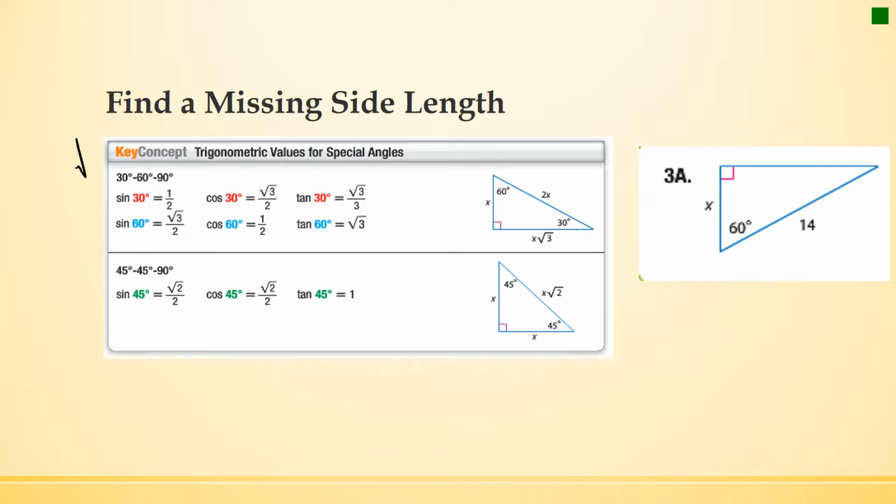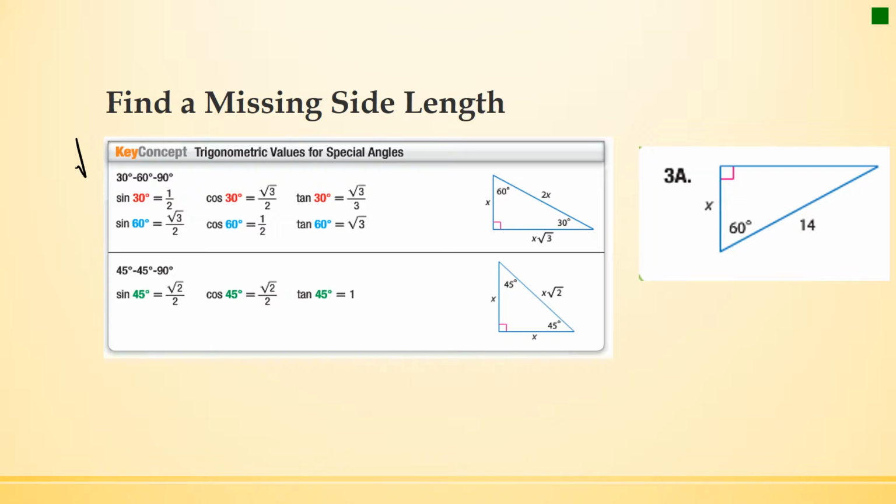And in this set of examples, example 3, which is over on page 792 of our textbook, we're going to use these special values to find the length of a missing side. But then in the next example, example 4, which we'll take up momentarily, we're going to use our calculators for any type of acute angle, not just these special angles. So let's start right here. We have an example here.